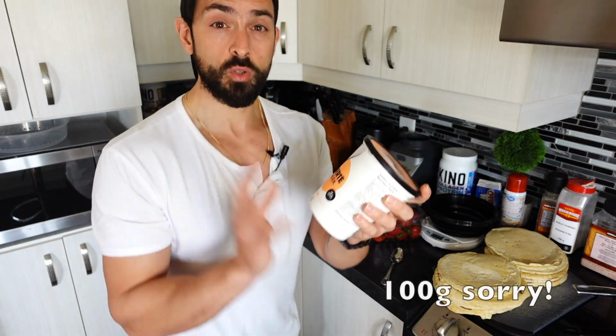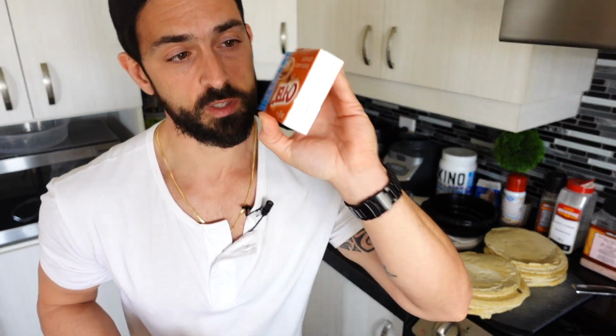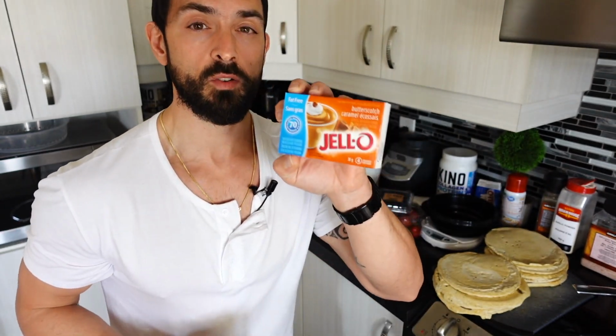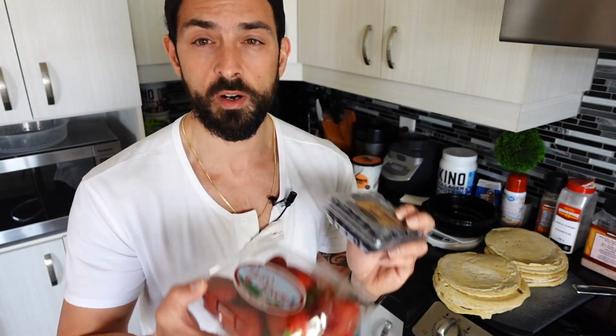Now we're doing 200 grams of yogurt in each pancake taco and 15 grams of jello in each pancake taco. So in total that's going to be 800 grams of yogurt and 60 grams of jello. We're gonna mix that all together, and then we're gonna fill in the pancake tacos. After that, we're gonna put in some berries. We're gonna do probably 4 with blueberries and 4 with strawberries, okay?